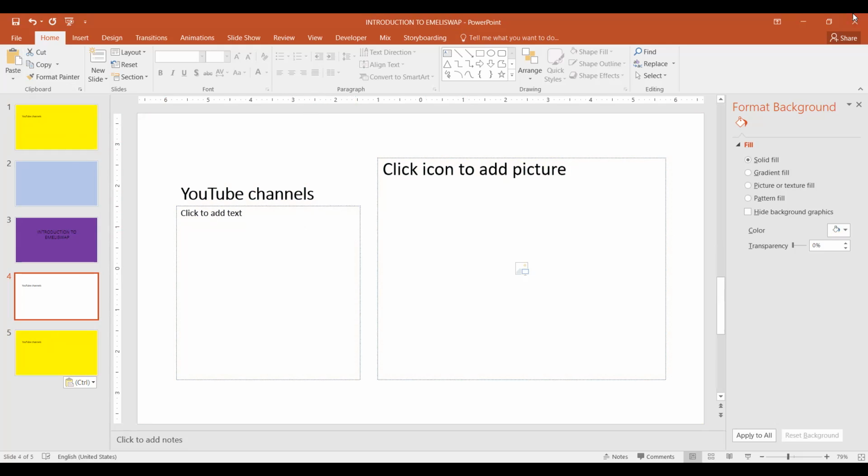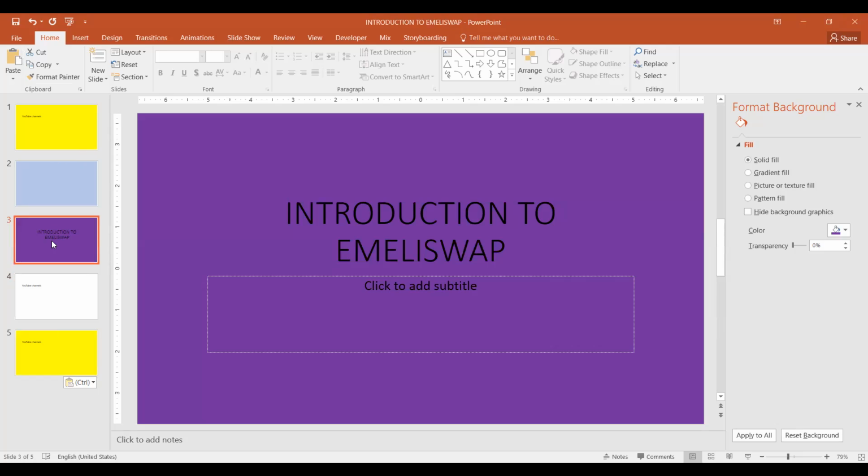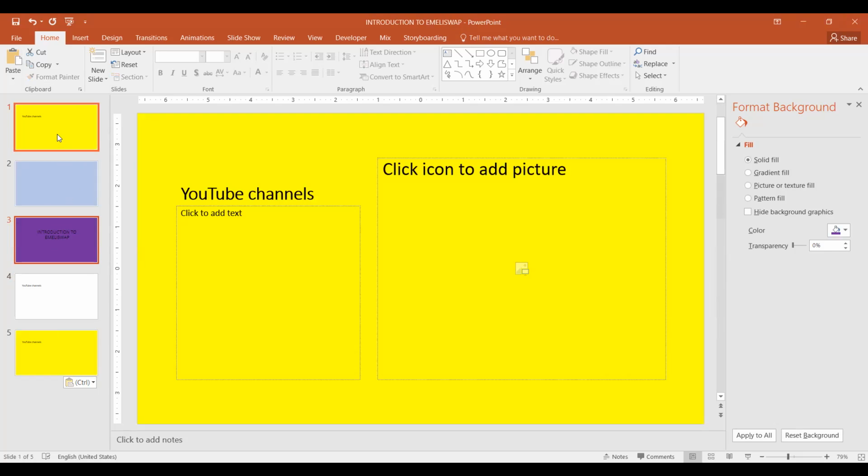If you want to copy several slides at the same time, for example, you want to copy slide number 3, you click on it, and slide number 1, that way. You select them while pressing the Control key if they are not following each other. But if they are following each other, you can just press down your Shift key and then click on your slides. So I have already selected my slides by using the Control key. Then you can click on Home and then click Copy.